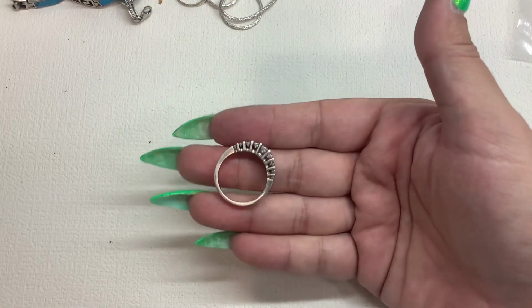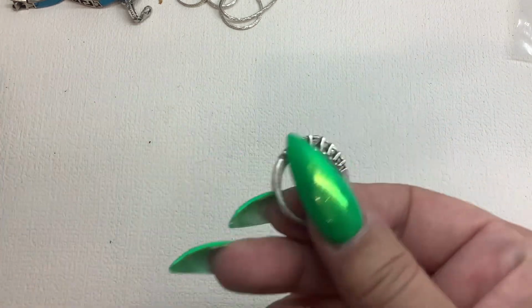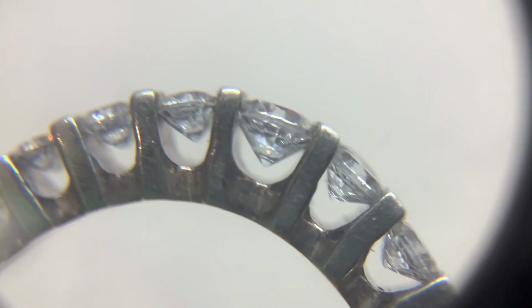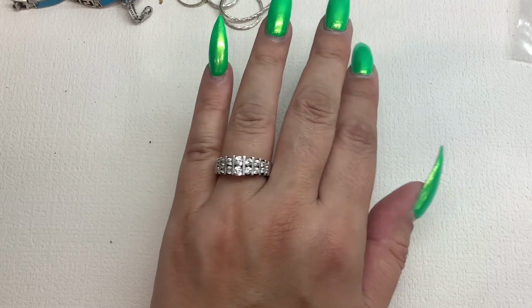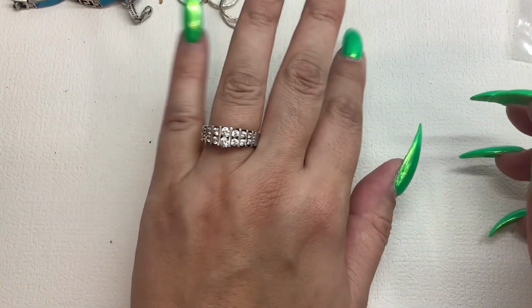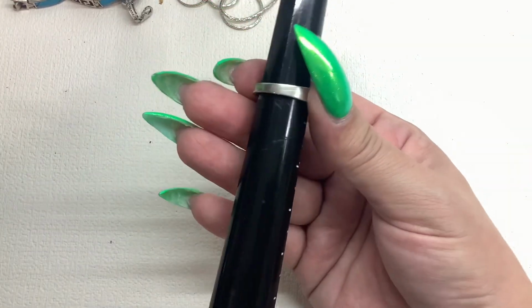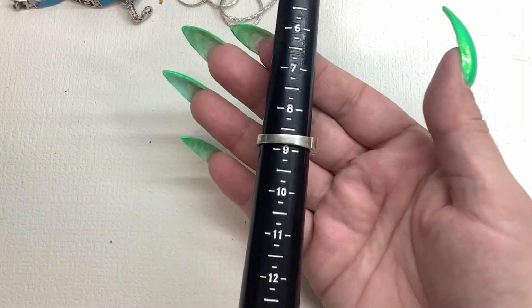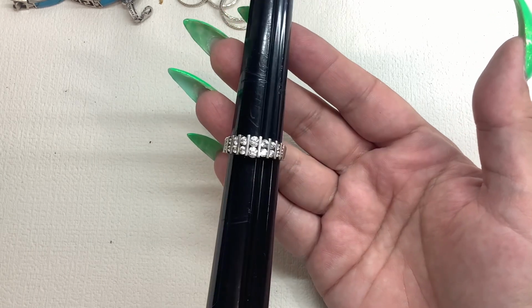And I love the setting, how it's kind of domed, and it goes from the smallest up to the largest. And if you look, you can see the sides of the stone in the setting. Look at how freaking beautiful that is. And I did try to get some bigger rings too. I don't know what size any of them are. I just try them on and base them off my fingers because I know what size my fingers are. So I did try to get a range of sizes because I remember one year most of the rings ended up being like a size 7. So this is an 8 3/4. It is beautiful. I love this one. So that'll be up for grabs soon.